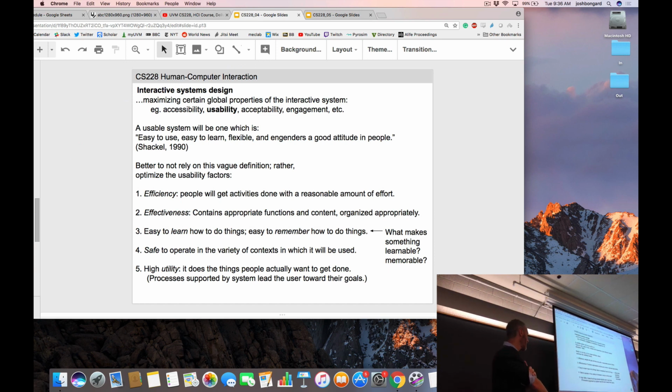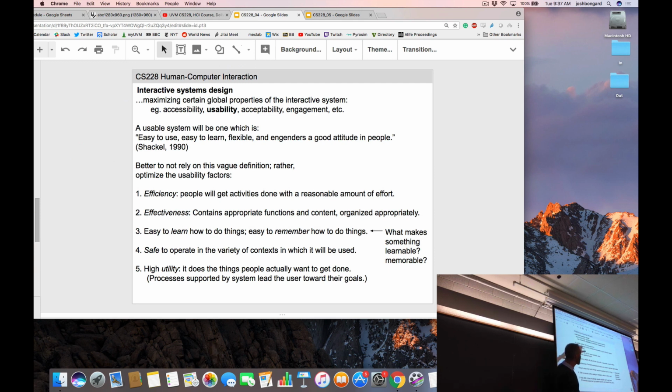We've already talked about safety a fair bit. And then this tricky one, which is utility, and it's related to this idea of effectiveness. So you're really helping people do actually what they want to get done. And sometimes what they actually want to get done is not exactly what they specified in the requirements to begin with. Most modern software systems include a lot of customizability, so you can tune things for your particular way of doing things, right? You can tune up the utility of your system.